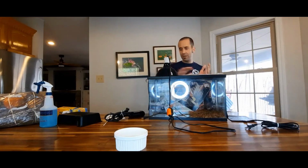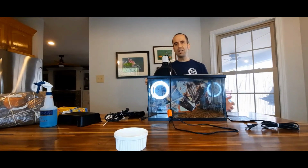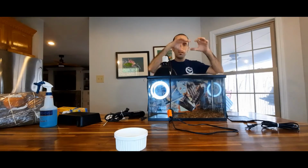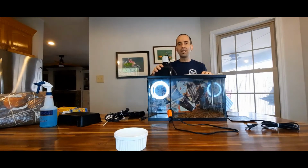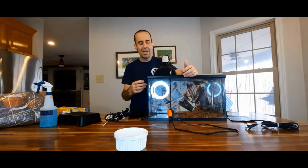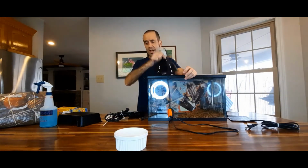Notice I have the lamp at the opposite end of the tank of my hot side, okay? This under tank heater isn't going to heat the whole tank to 90 degrees, but it heats that belly. And when they're in the hide, on their hot side, on their belly, they're getting plenty of heat. When they're out and about, this is for the radiant temperature. You want the ambient temperature inside your tank to be around 78 on the cool side.